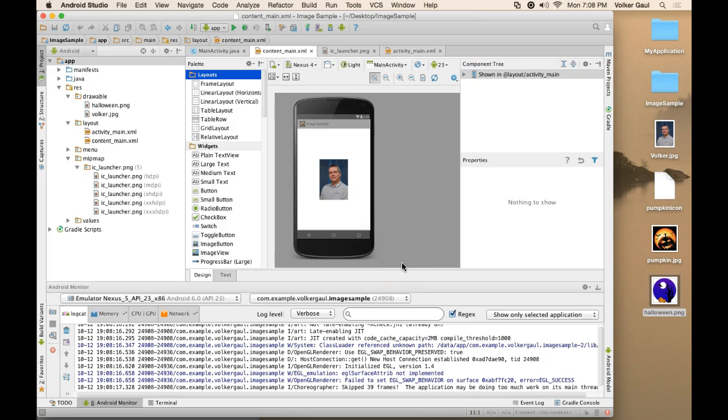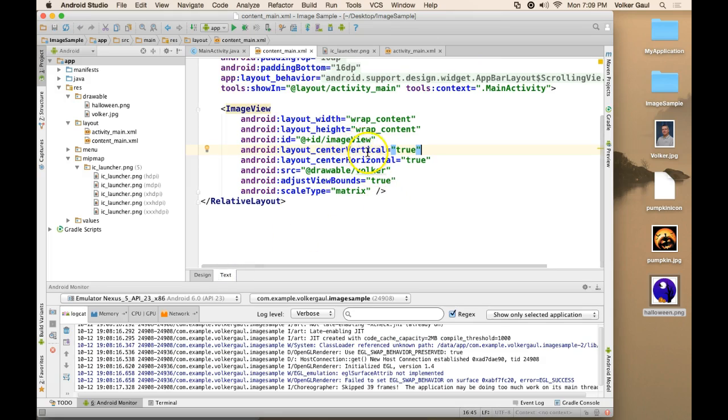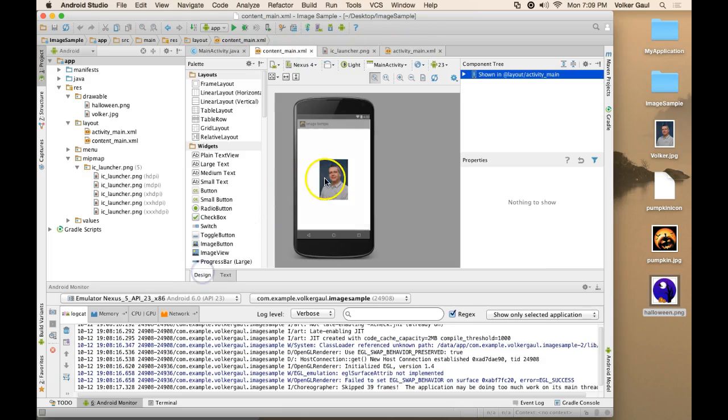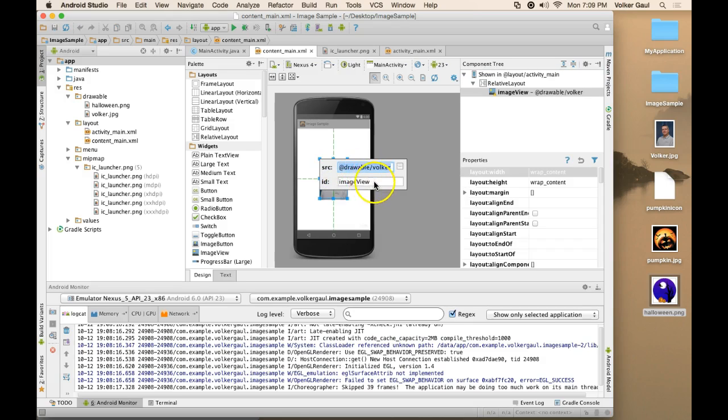Now again, I have a slight advantage, though some of you are getting pretty good at looking at the text and saying, yeah, that's what I wanted. I wanted wrap content. I haven't changed its name yet. I can change it here, or I can change it back out here. In design view, double click it. You can change its name here, or you can change it in the text, or you can change it over here. You can change it in 3 different places. It doesn't matter where. IV sample.